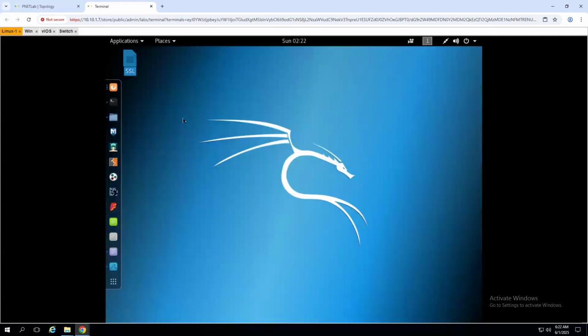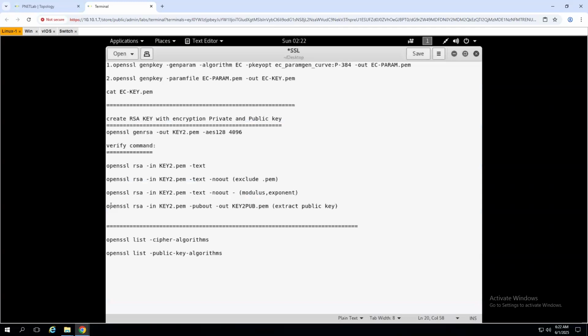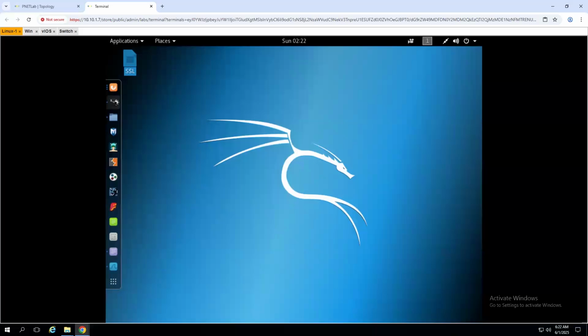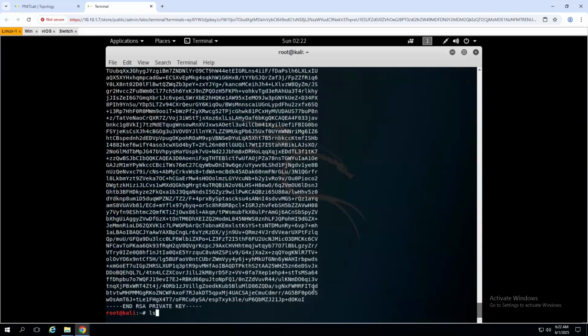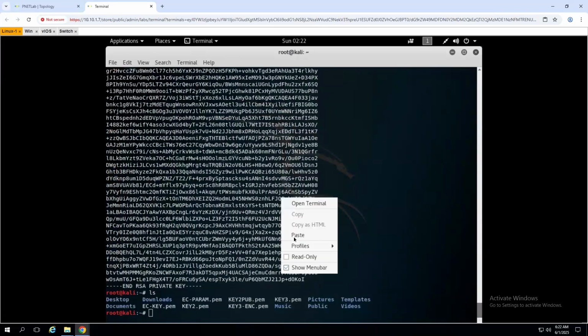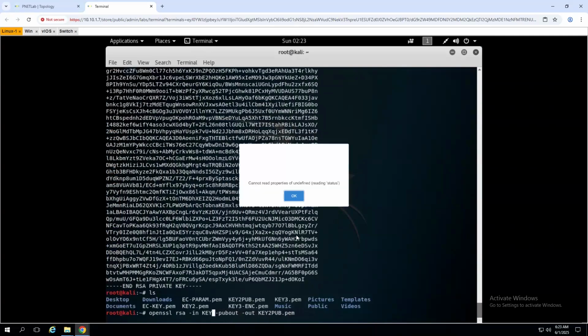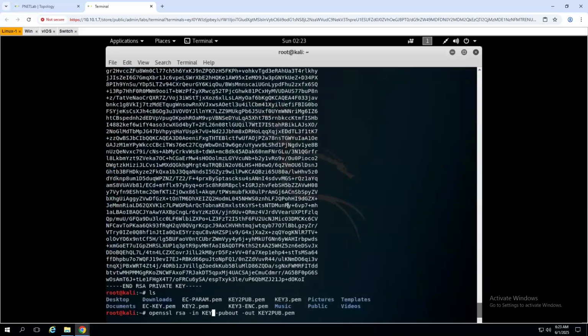So if you go back and copy this command, the syntax is bigger. Let's copy this command, go back there. You give an ls to see the files. I'm going to paste this command. So I'm telling OpenSSL RSA, the input key file is, this should be the valid key we should have inside first.